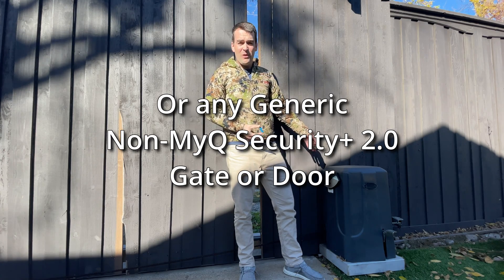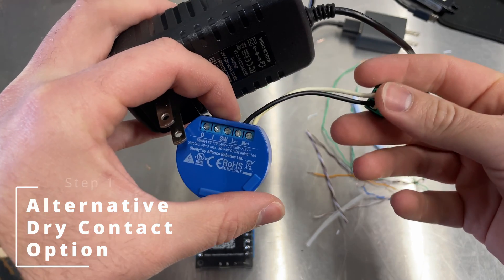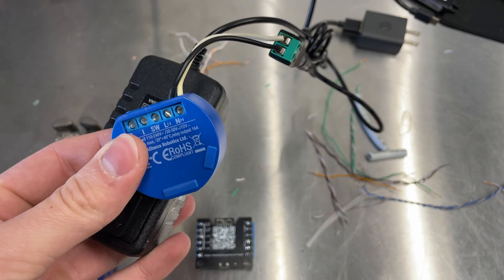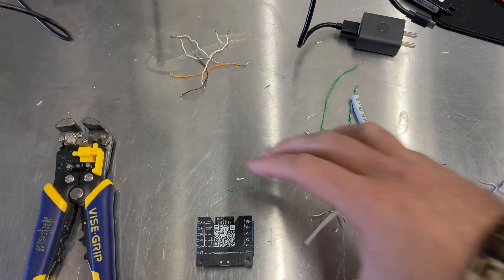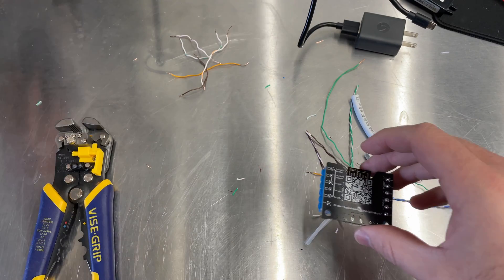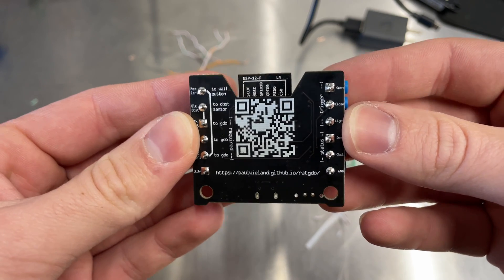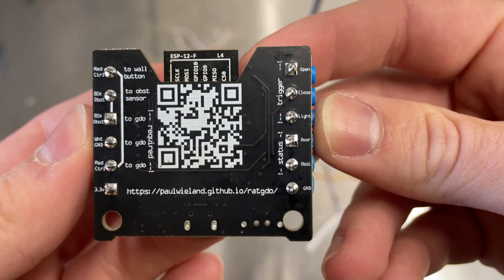I'm going to show you how to set it up in case you happen to have a Ramset like this. I first tried to use a Shelly 1 with a 24-volt converter and used the switch to read the closed position. I really couldn't get it to work reliably — I don't know if it was just a voltage issue. I thought this would be the way to go instead of the Rage Against the Garage Door Opener, but I was wrong, and this ended up being way easier. We've got our Rage Against the Garage Door Opener version 2.5i by Paul Wieland. They're great — it's well worth the wait time and money, in my opinion.